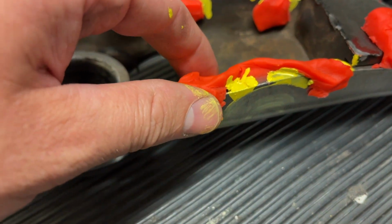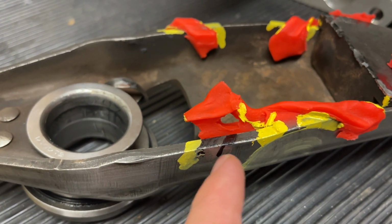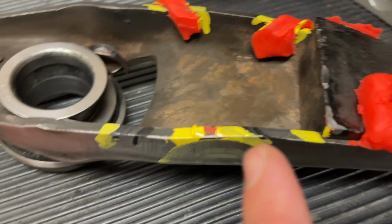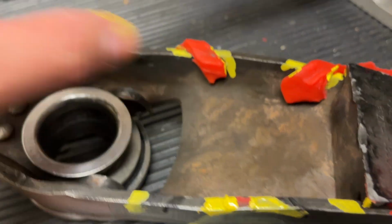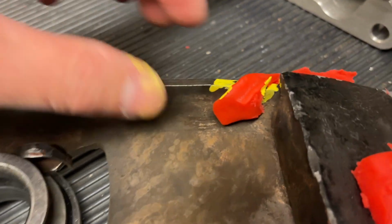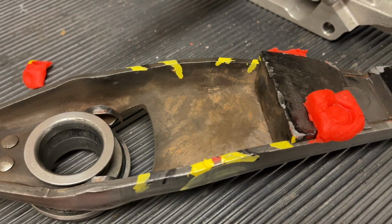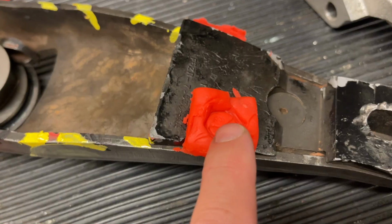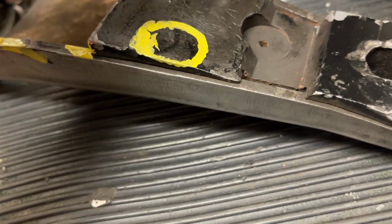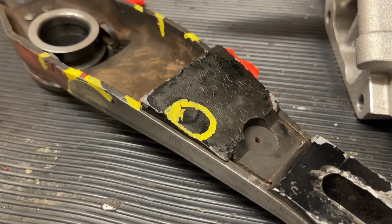Okay, so basically as we remove this, we're gonna wanna cut right from there to there. We're gonna wanna cut from here to here. We're gonna clearance between those two. Okay, and then we can draw a circle on this one too. Okay, and we just cut around this, and so that's our area to cut with maybe a hole saw or something.